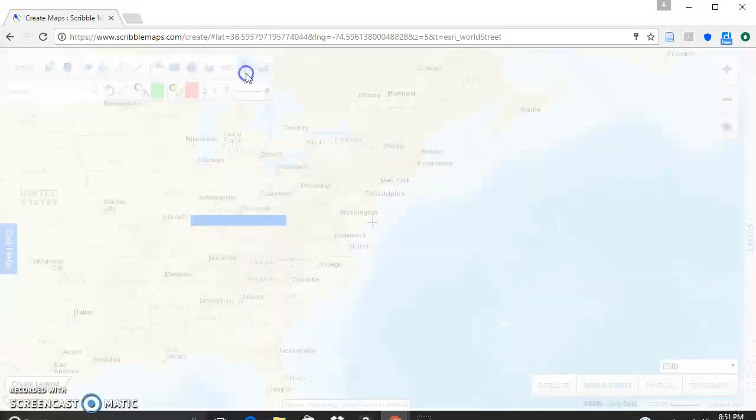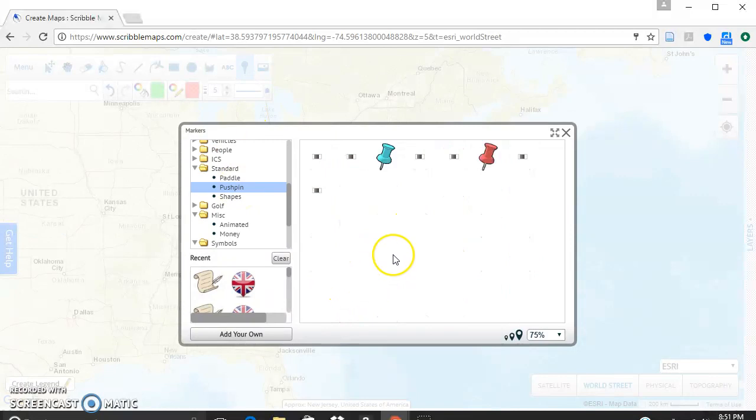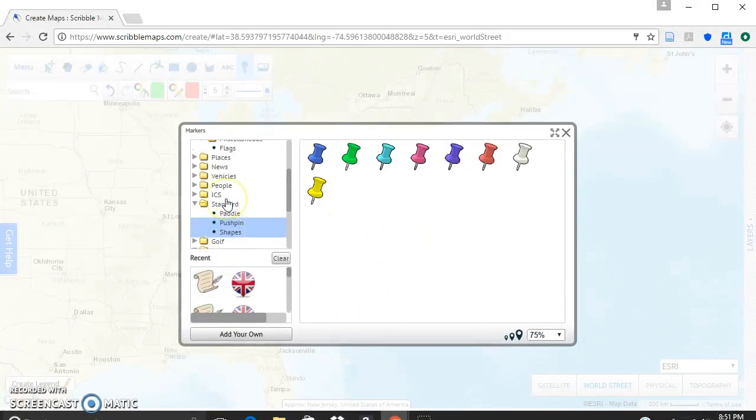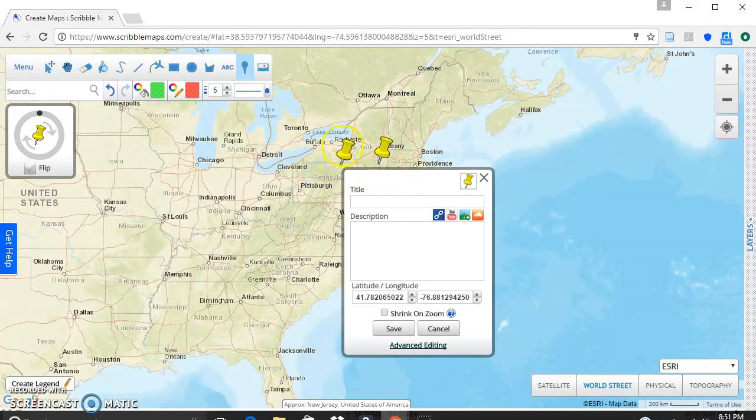So the main thing we're going to be doing is adding markers to this map, which we do with this button. As you can see, there's a lot of different types of things we can put in. They'll take a second to load. I'm just going to put in this yellow push pin for now. I can just click somewhere. And the important thing here is that I can add all kinds of information here. I'm not going to do that right now. But you can type in whatever you want here, all of your important notes about the project. Do not check this box. That's going to make it a lot harder to look at. We're just going to save it.